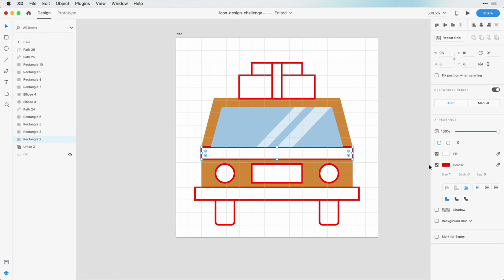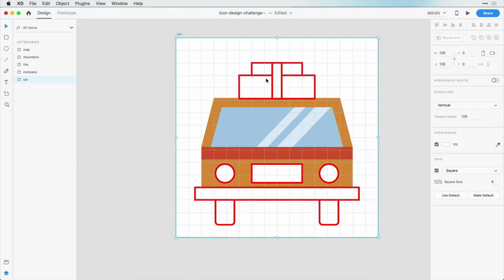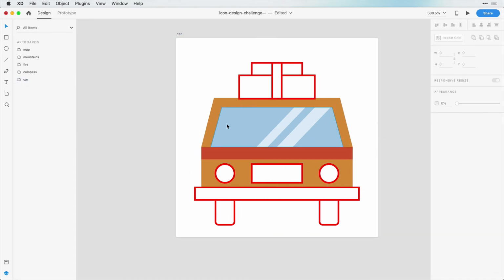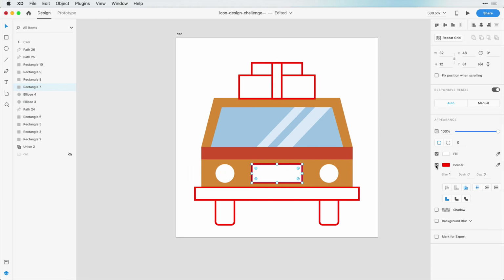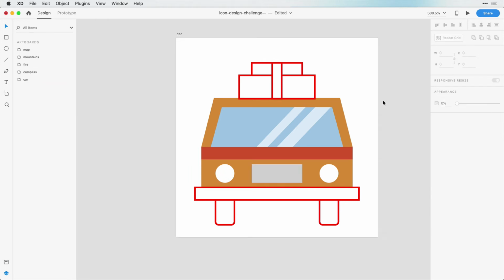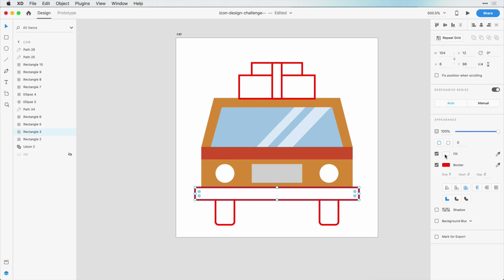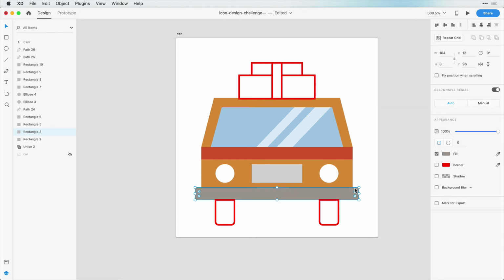Now we have the top trim here that we want to be this nice red color, and as I'm doing this, I'm going to remove this square just so we can start to see how simple things are becoming. And we can make these headlights just white, I think. We can give this a nice silvery look, something like this. And let's give this bumper, let's make it gray, remove the border. And here we actually might want to have rounded corners here as well. So something like this I think looks good.